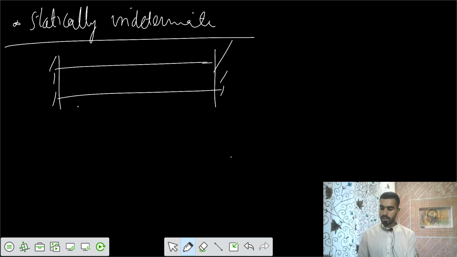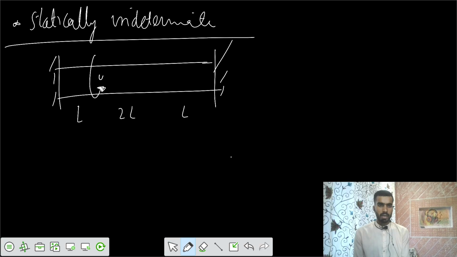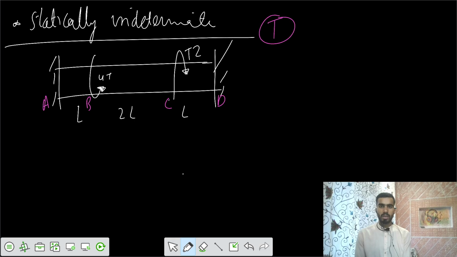So you are applying, this is length L, this is 2L, then this is length L. Now you are applying a torque here equal to 4T, and you are applying a clockwise torque here equal to 2T. Now you want to find the torque in the different parts of that shaft A, B, C, D by the torsional moment diagram, and accordingly you can get the value of total theta, and theta at any location.